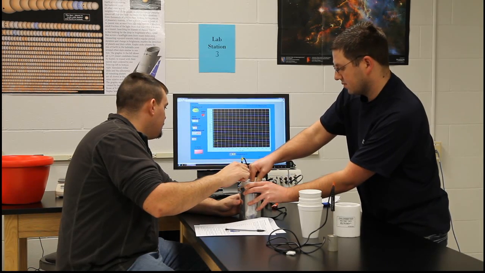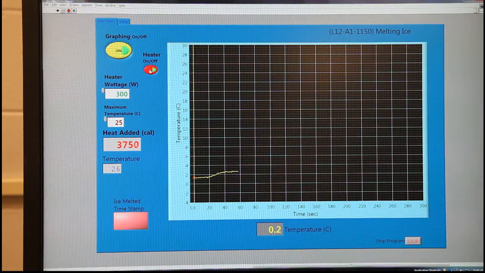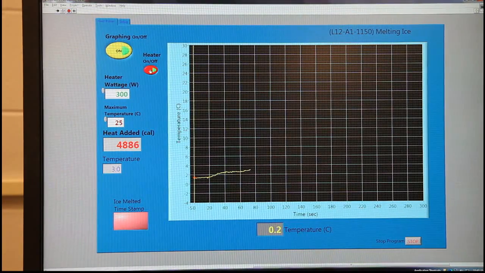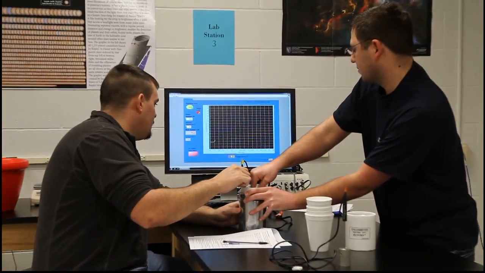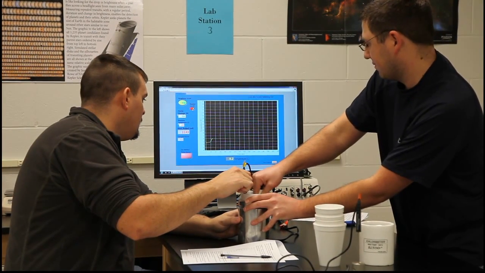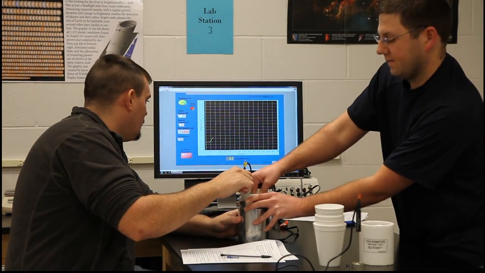Here the students begin melting the ice as heat is added to the mixture, and they can see the graph as the water and ice mixture receive the heat. As the students continue to monitor the experiment, what they notice is that the temperature is not increasing very dramatically. An experiment that they would have run earlier would have shown how the water temperature would have increased quickly as the same amount of heat is being added. The students can easily see the graphs as the lab continues on. All they have to pay attention to is the continuous stirring and monitor the graph as it is being developed in real time.